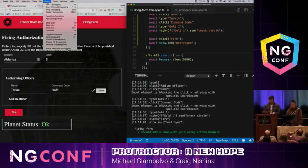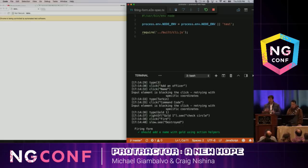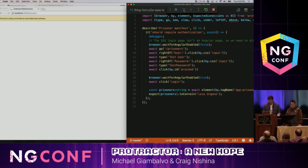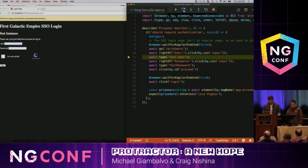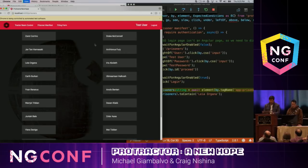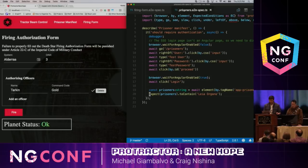In our repo, I've got the VS Code config to launch Protractor in debugging mode. I kick that off now — the first thing is we hit a breakpoint on launch, but in my test I have a debugger statement we'll get to. We launch the browser, and now we're at our debugger statement. I can step through — all the browser commands run in real time. I load my login page, type in my credentials, say that I'm not a Droid, click the login button, and now I'm on my new page. The test is done.